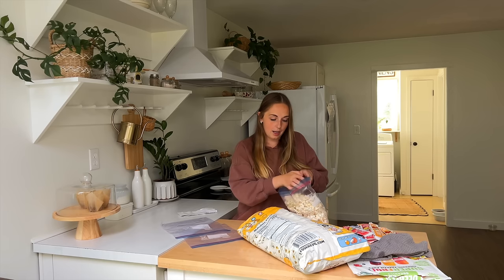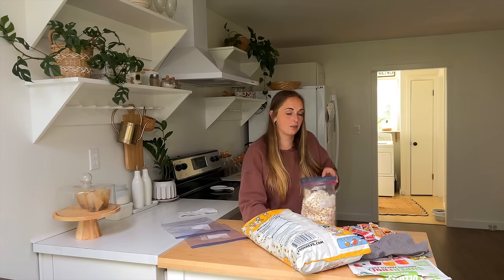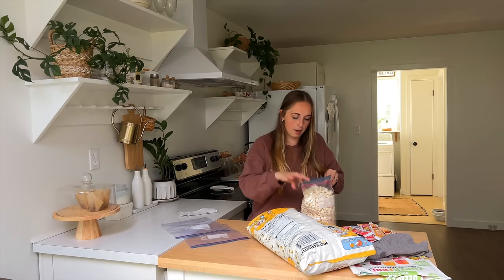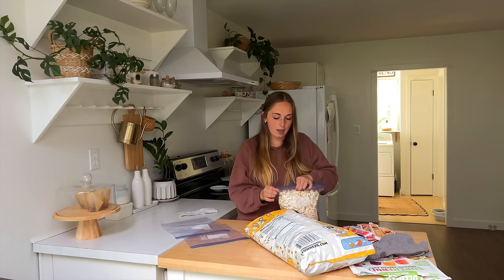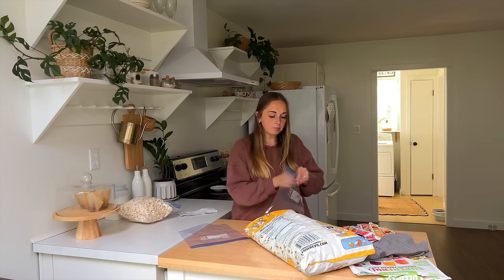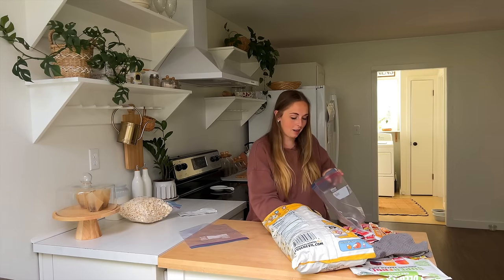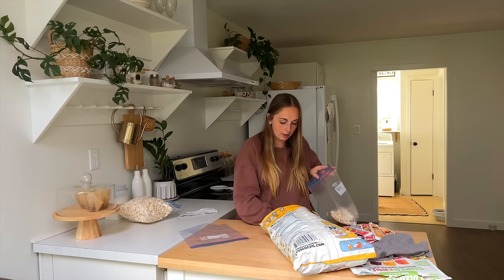I am not doing as much home preserving this year — I'm going to be doing some, but not as much. Last year I did what I call a double year, where I preserved a lot of things that are reaching into this year, so I don't have quite as much to do. We're going to be doing corn and things like that, but I'm not going to press myself. My children are in an age where they really need me right now. We're learning a lot of fundamentals in our homeschool — going into first, second, and third grade, and those are really important fundamental years that need my attention.